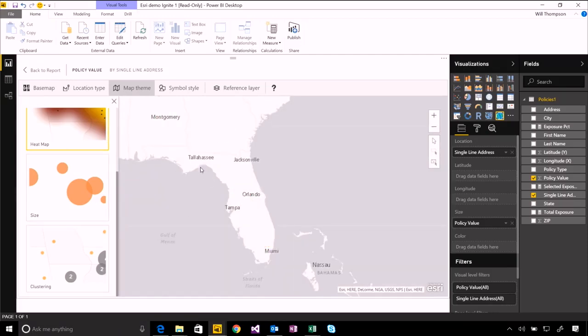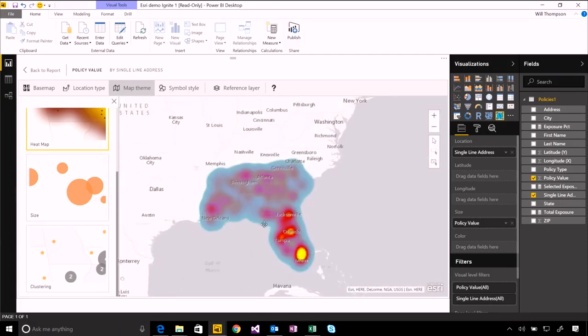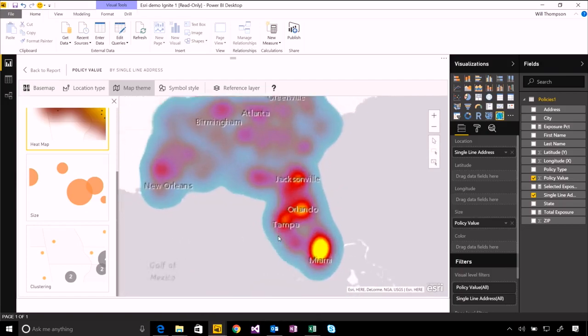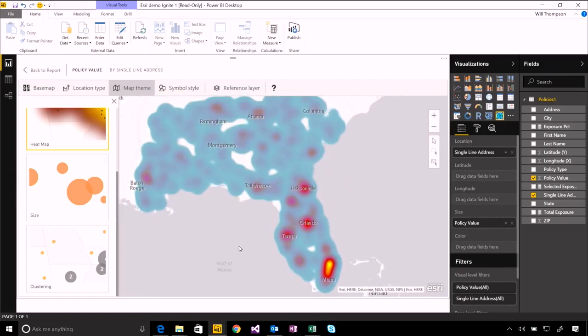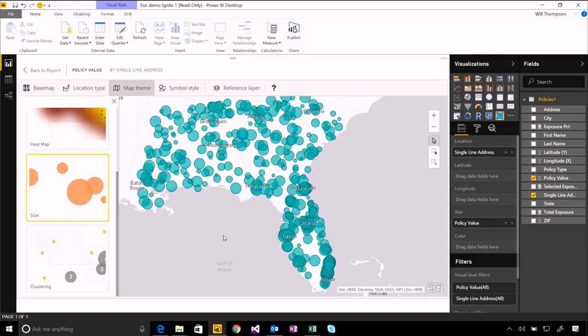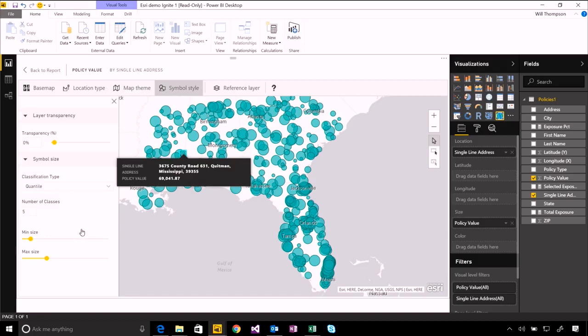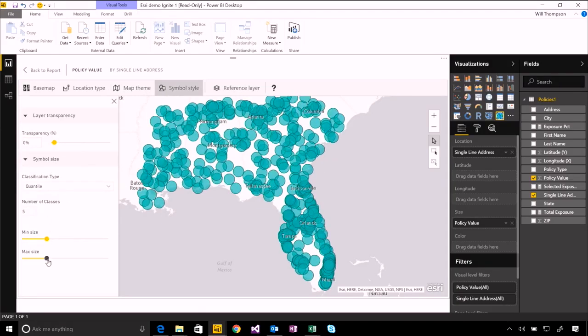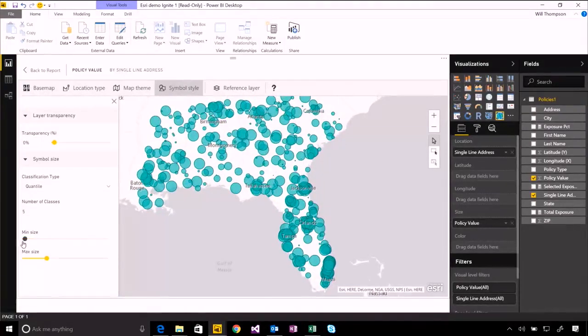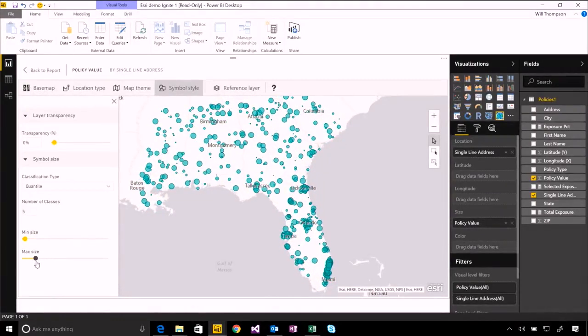I can also use this heat map view. And this does an overlay of all of those different points and colors them, again, based on the clusters of data in here. And this is using the ArcGIS service to render all of these data points into this heat map view. Let's leave that on size for now as well. I can control the symbols that are being used to show these. So I can control transparencies and how we want to show those bubbles, what the minimum and maximum sizes are. So I've got a lot of control over exactly how these things are plotted.